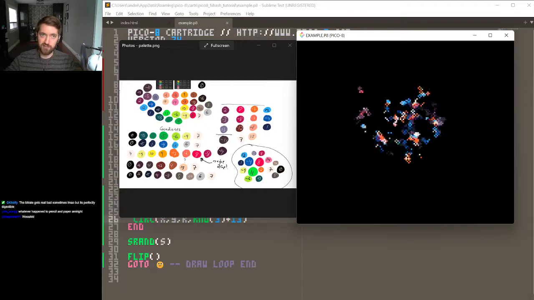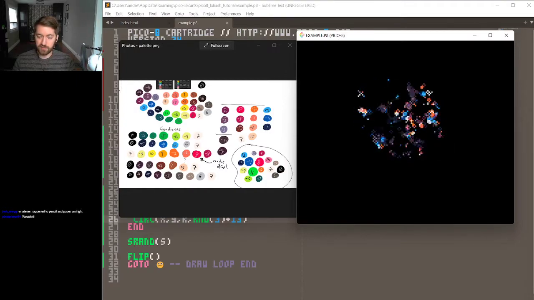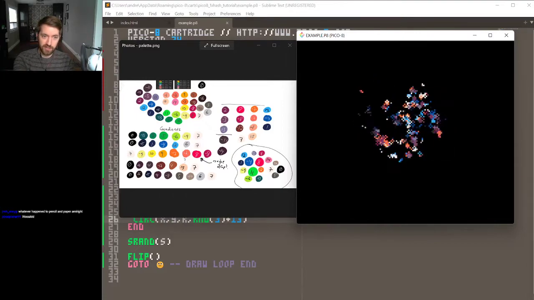And because of that, even though the pseudo-random number generator is being reseeded, that doesn't mean that you're going to get an identical frame on your display, because the contents of the frame are going to depend on what's already on the frame, and that's why you have to first reach some sort of dynamic equilibrium. Once you reach an equilibrium like this, then it will repeat in the same loop.